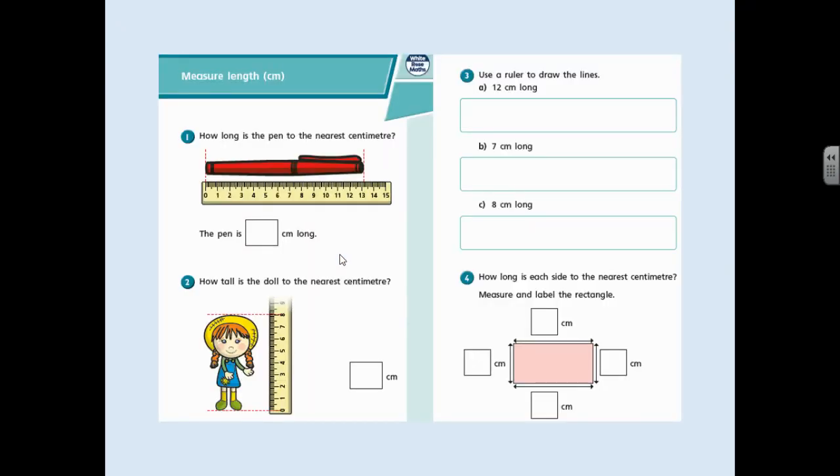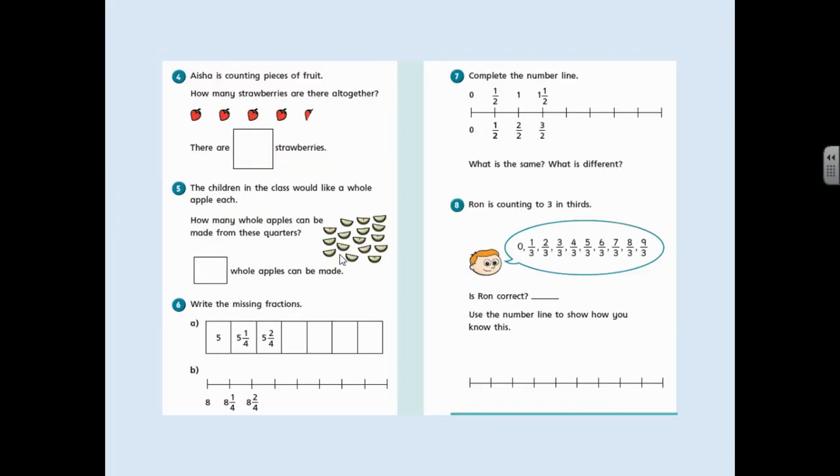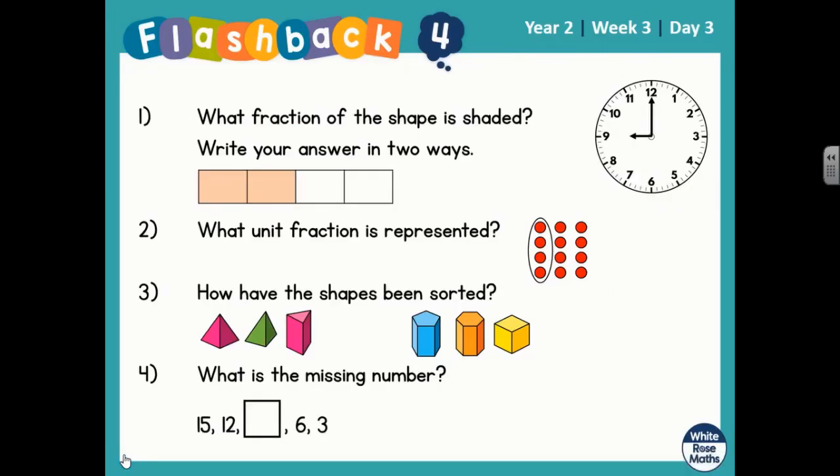This is what the worksheet looks like. Measuring length today, a new block. But first, our flashback 4. Let's have a look at those fractions again. Two ways to write your answer in the first one. Thinking about equal groups in your second one. Sorting shapes in the third. And then missing number in the fourth. And don't forget the clock. Pause the video here to have a go at these questions.